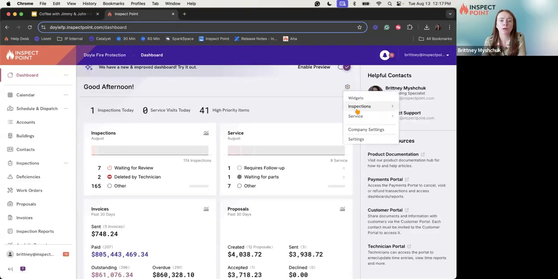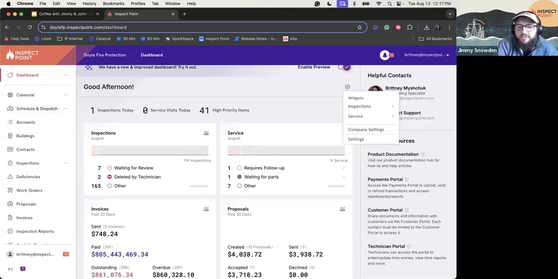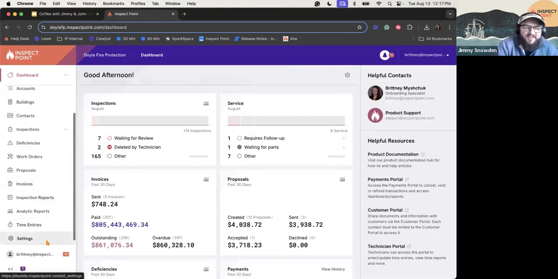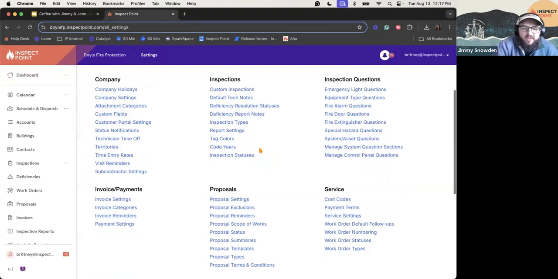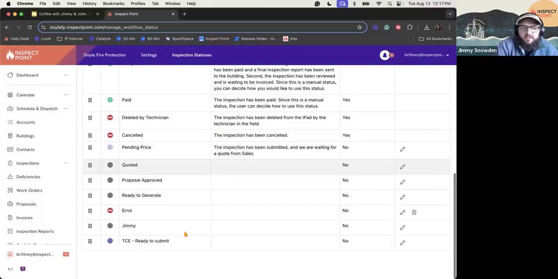I was wondering, when I went to the inspections page, they saw some statuses here that they didn't have. Is there a way that they can create user-added inspection statuses to show up on this dashboard here? Yeah, I created that Jimmy one. You just go to settings and click on custom inspection statuses, and then you can create a new status up in the top right.